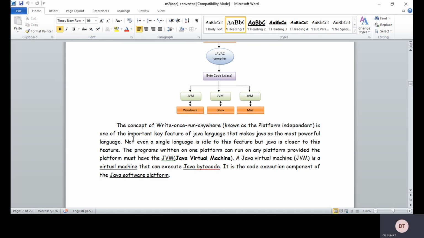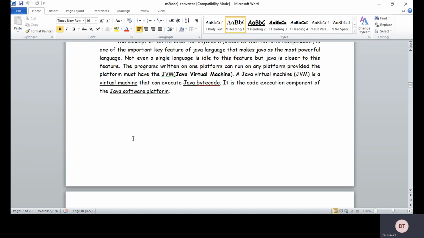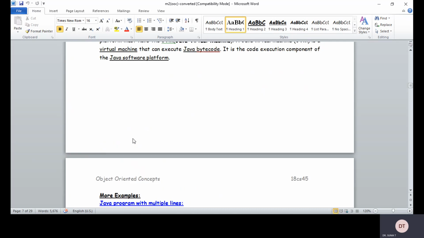The Java virtual machine is a virtual machine that can execute Java bytecode, and it is the code execution component of the Java software platform.